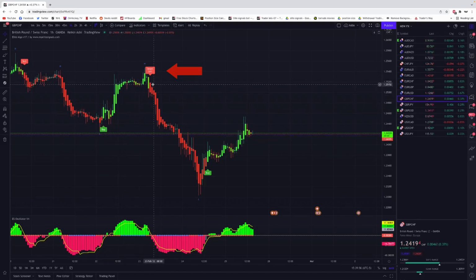Now, same thing with the sell signal here. We got the sell signal. We shouldn't be taking that trade right here yet. We should wait until we have a red color bar on the confirmation mode, which is the signal right after the candle right after that, sorry. And this is where we want to enter that trade for this candle. So basically all this confirmation mode does is it just gives you an extra confirmation for entering the buy signals or the sell signals on the algo itself. And that's pretty much it for the Elite Oscillator.